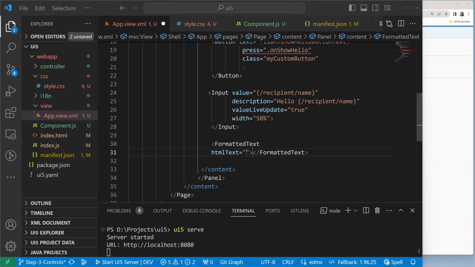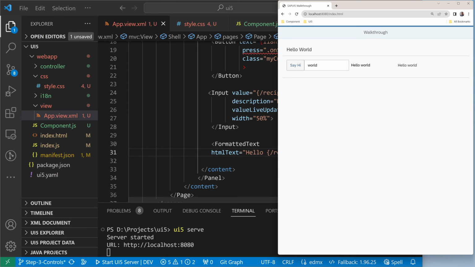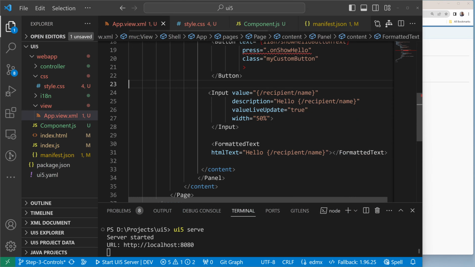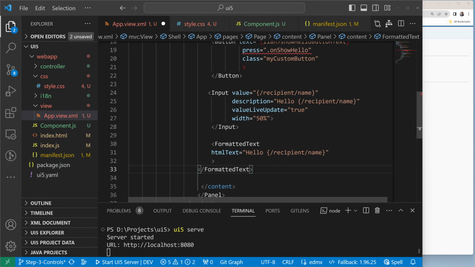This text will print data from the model. So I'm copying here, and now if I refresh, it's not good because I am still not using the class. So I put the formatted text here.